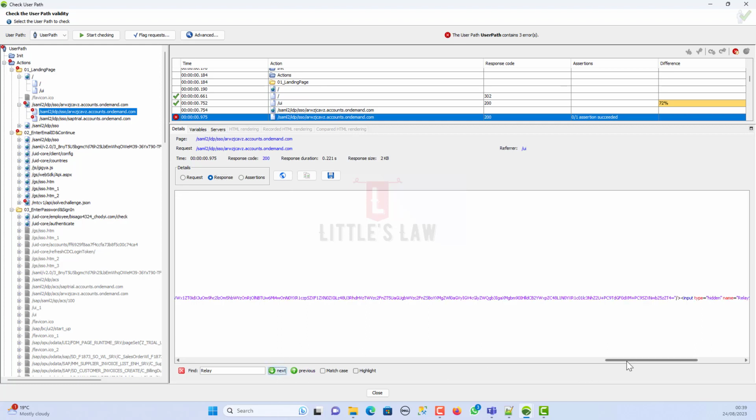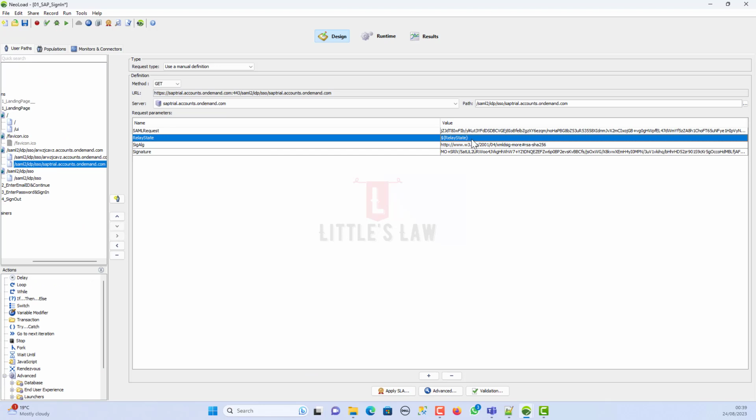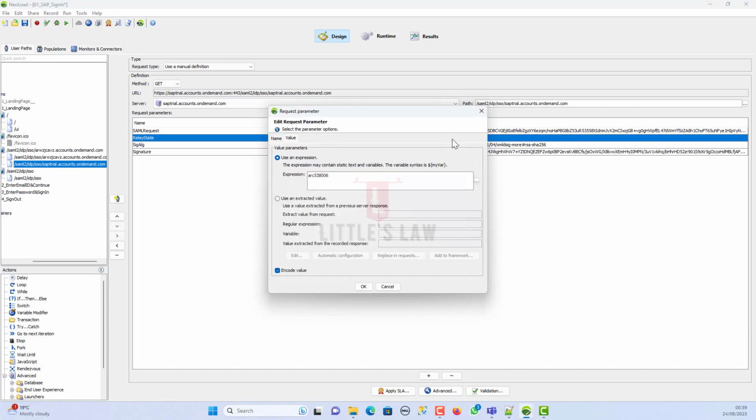So RelayState, yes, it's somewhere here, but it's not the RelayState which we wanted, it's a different RelayState. But here we need, so if you want to get the value, right click on it and do a restore recorded value, and we'll get this value here.